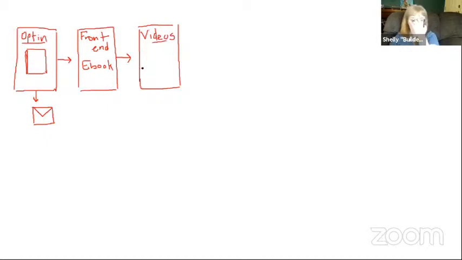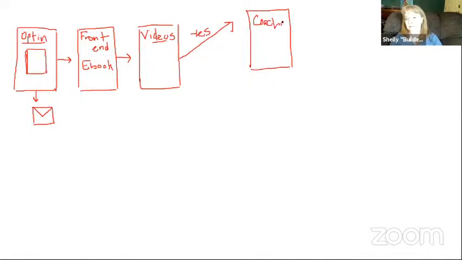So on the videos, we're going to say that if they buy it, so I'm going to do an arrow like this and say, yes, they bought it. We'll offer them some coaching. Okay, so I'm going to say coaching. It's really hard to write with the mouse, but I'm hanging in there. And then we'll do this right here, and we'll say, no, they don't want to buy it. It's too expensive. So we'll sell them maybe some audio instead of video.